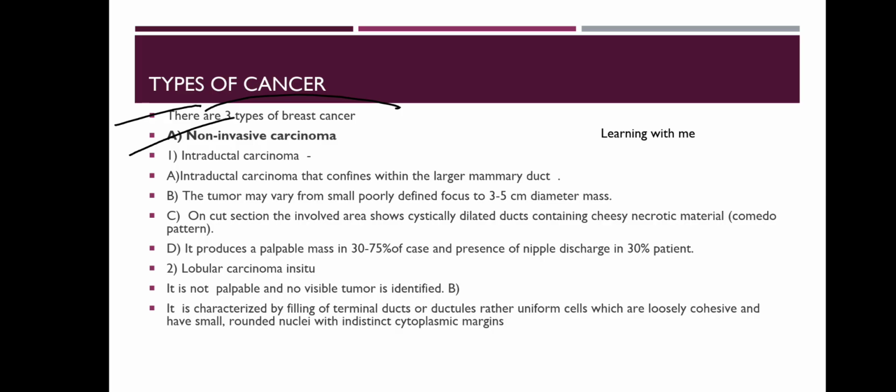The tumor may vary from a small properly defined focus to a 3 to 5 cm diameter mass. On cut section, the involved area shows cystically dilated ducts containing cheesy necrotic material. It produces a palpable mass in 30 to 75% of cases and presence of nipple discharge in 30% of patients.